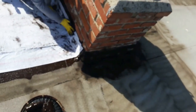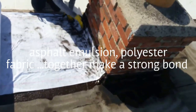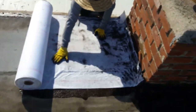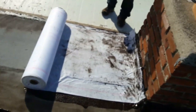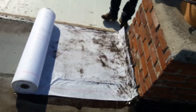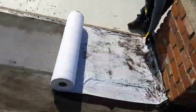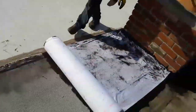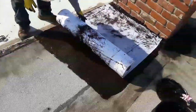Technique: what he does, he uses his hands to flatten it down. You see it? He doesn't use a brush or anything, and then he lets it dry. And after it gets dry, then he does the cut as he goes. So he's a pro.